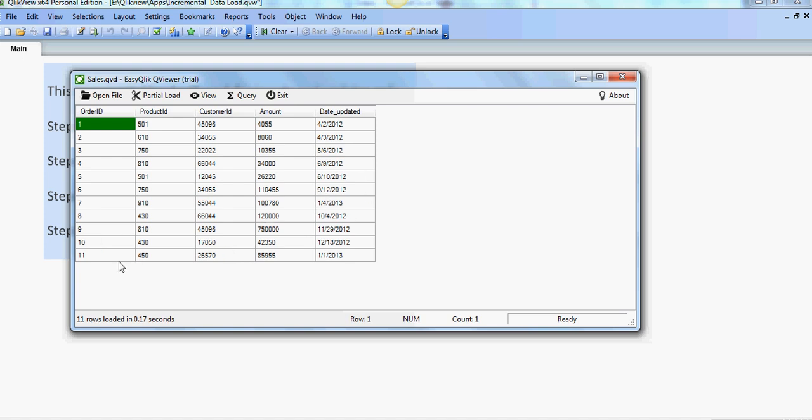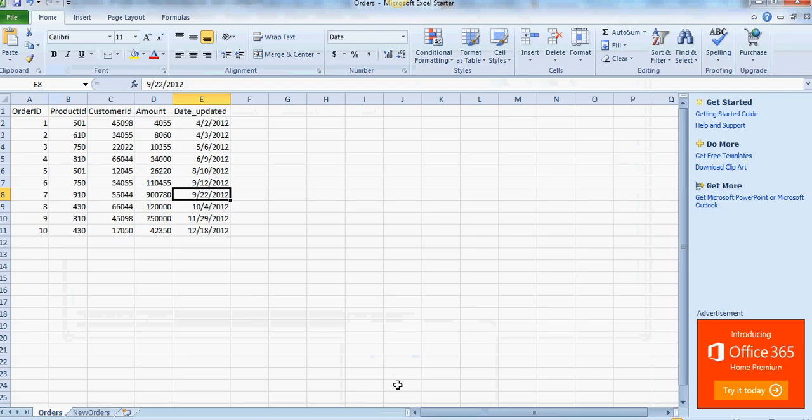So you see we got a new record, number 11. Number 7 now has a new amount with a new date updated. Let's do a few more.